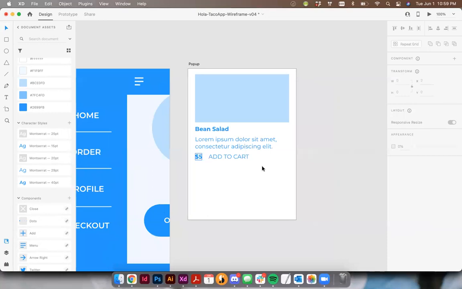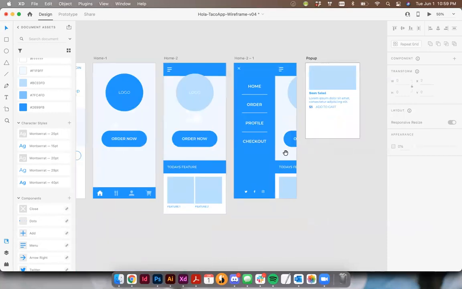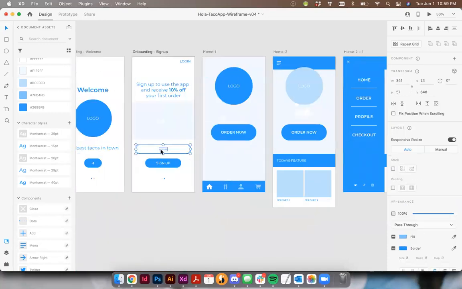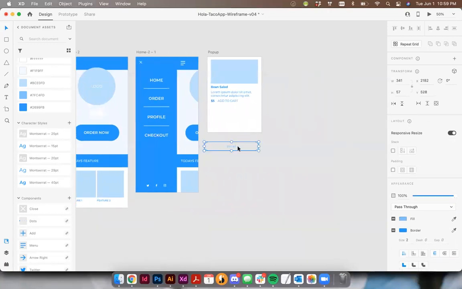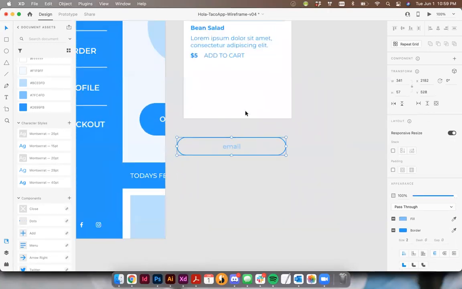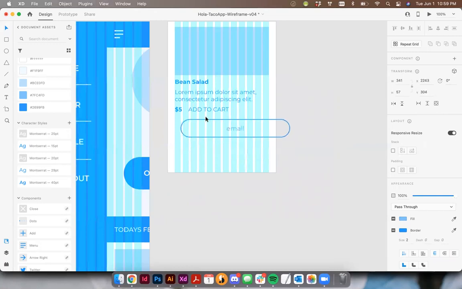Now we'll talk about those little special instructions. That would, for instance, be a little form field. Look at that, we created one of those over here. Let's maybe just snag that so we're not reinventing the wheel.